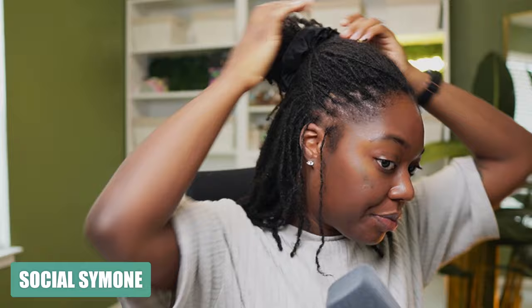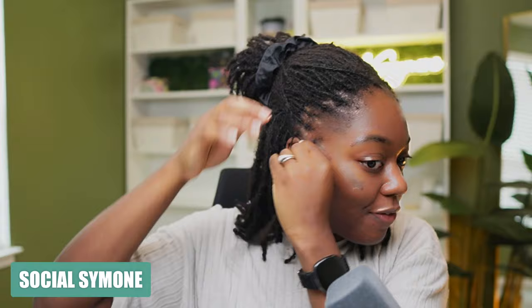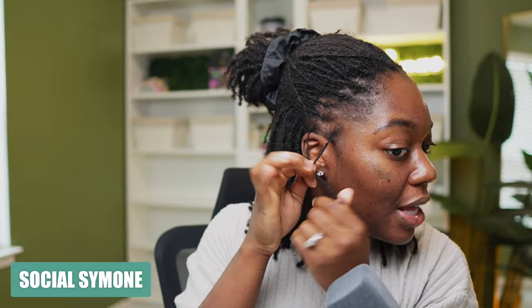Here's what we got. Not too bad, but it's loose. See, you can stick my thumb through it. And that, to me, is not going to be good over time. If I go another 4 weeks like that, then my lock might become weak. And I don't want my lock hanging on by a thread. So I'm going to twist that up, and we're going to interlock this too. Make sure my mic is not in the way.